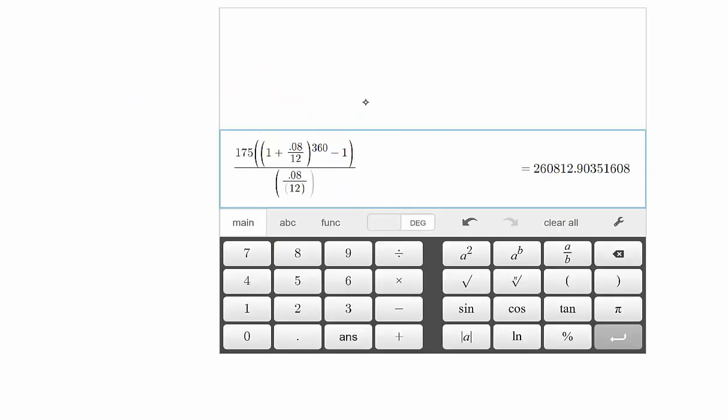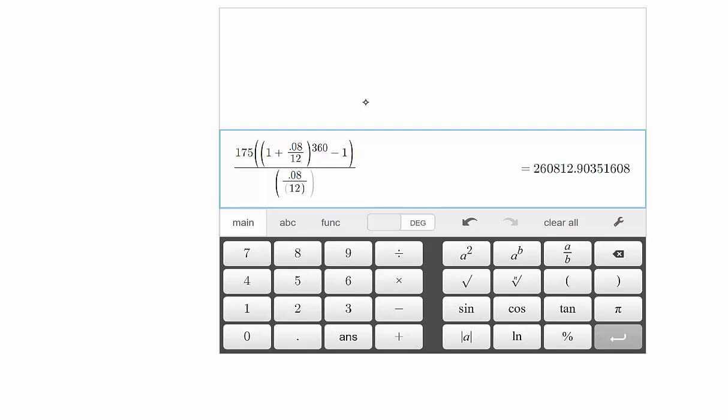Here's another online calculator. This one is through Desmos. I really like this calculator a lot because I can visually see what I'm typing in. Unfortunately, most of the calculators that you can bring to class and use on tests and quizzes aren't going to look like this. But it might be a great way to check your work when you're doing your homework and make sure that you're actually typing in the keystrokes that you intend to.